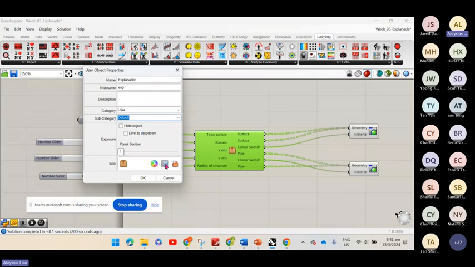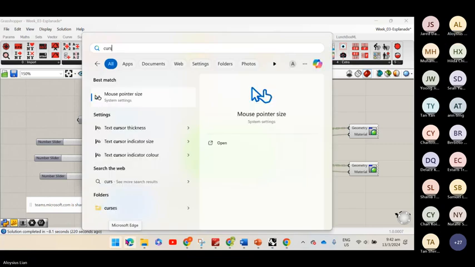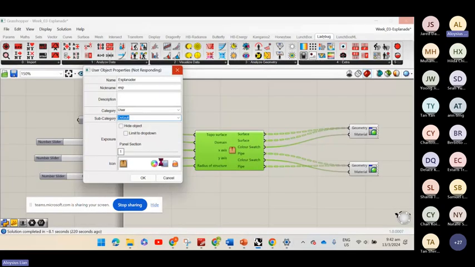So if you were to double click here, but sometimes my cursor is too big. Show icon library. Okay, let me just bump it back down first.